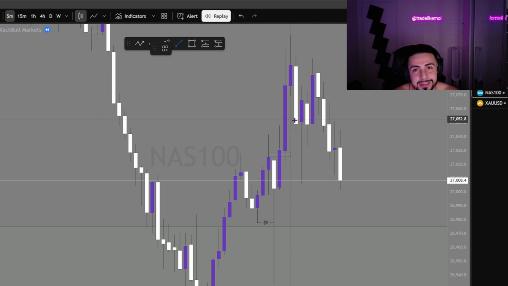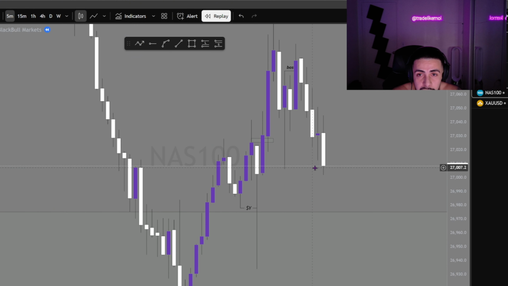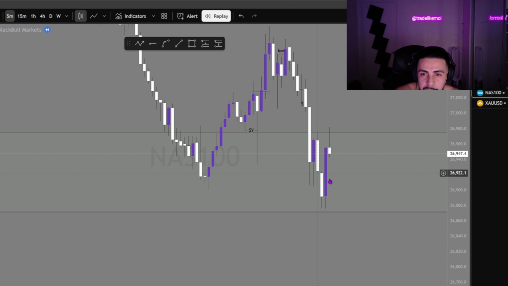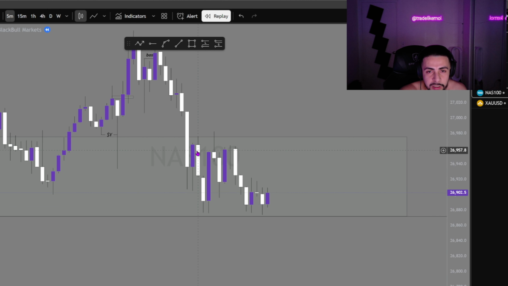And we waited for a second setup. So we come back in, we mark up our breaker structures and then our liquidity. We get liquidity here, and we wait for that setup, and we don't get it, not just yet. We broke down beneath. We had multiple breaks to the downside, so we have to wait for the market to change direction and tell us that we are bullish again on the 5-minute. We just cannot jump into this trade from anywhere in here. We need the market to change direction again and give us everything we need: a breaker structure, liquidity, order block tap in, same thing.